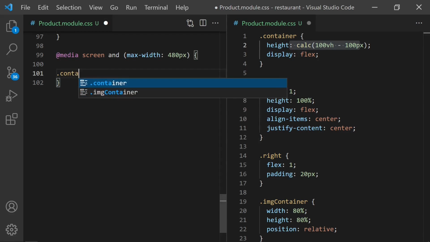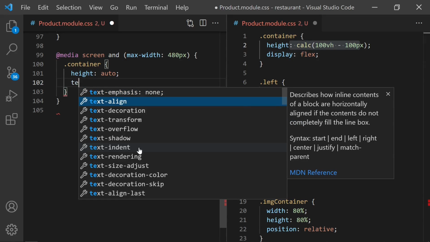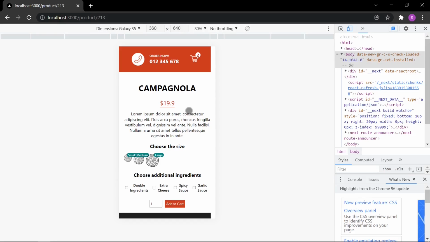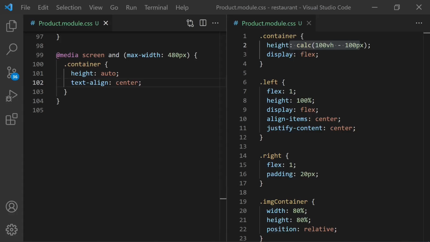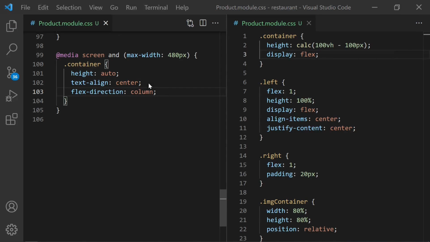I will say container and height will be auto. And text align will be center. And remember, our image is somewhere here. That's because it's display flex. Let's make this vertical again. Flex direction column.